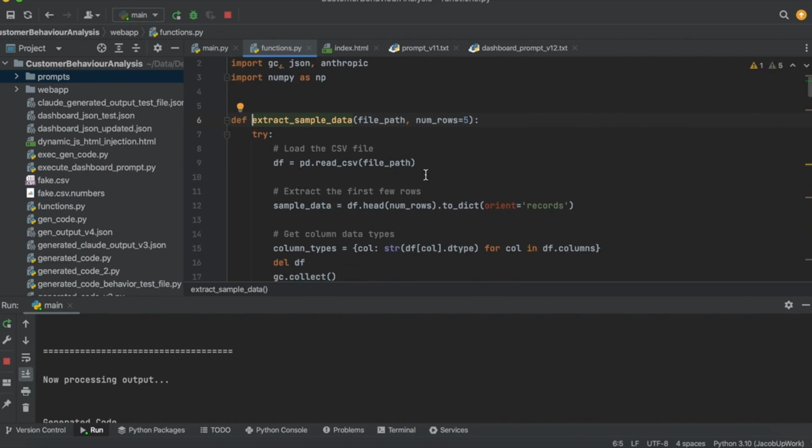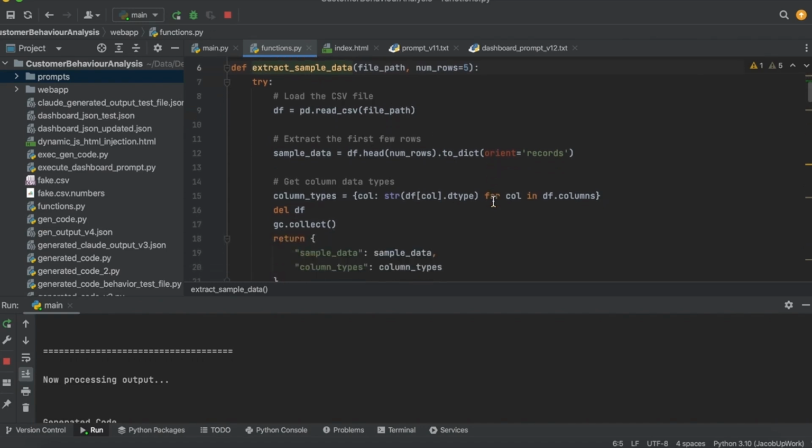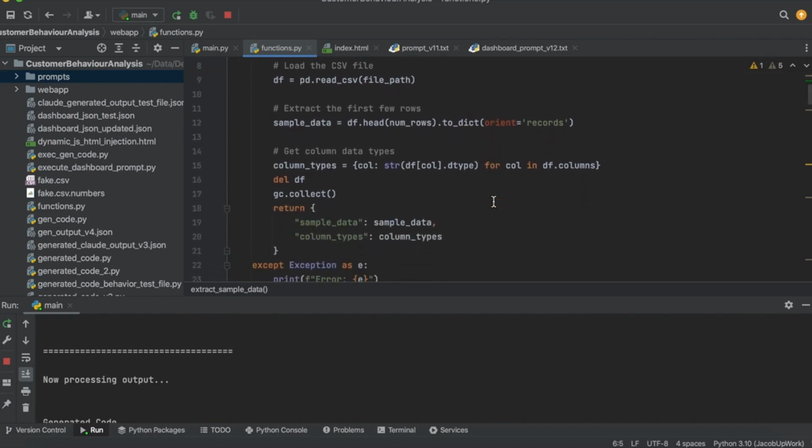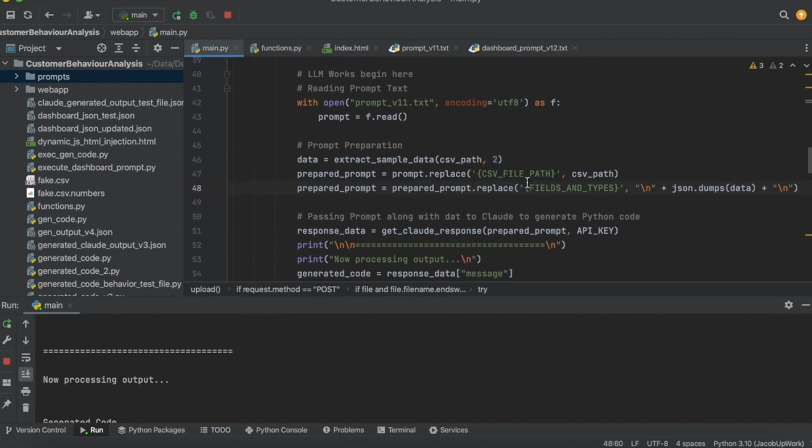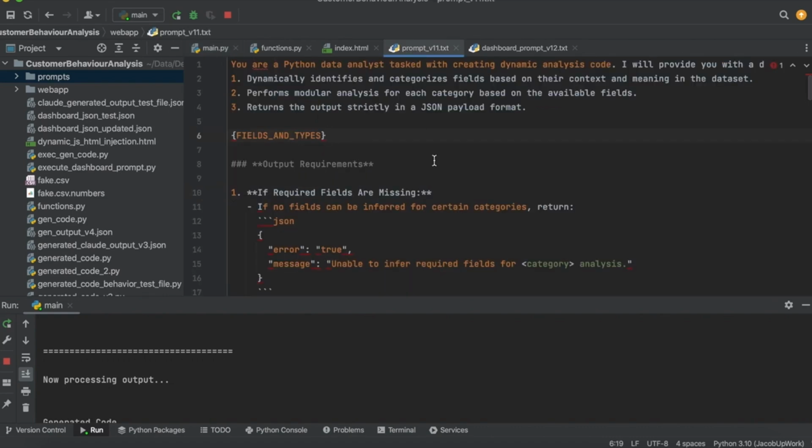It gets read in Pandas, and Pandas figures out the column types and the first few rows of the uploaded file, and sends them back here. I'm sending this so that Claude gets to know what kind of data is being sent to it.